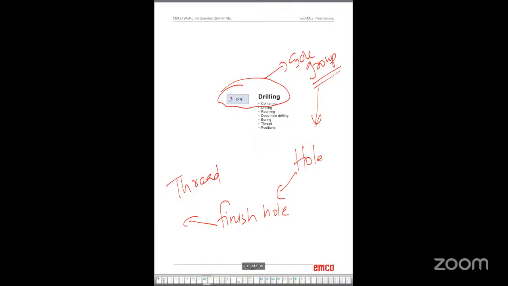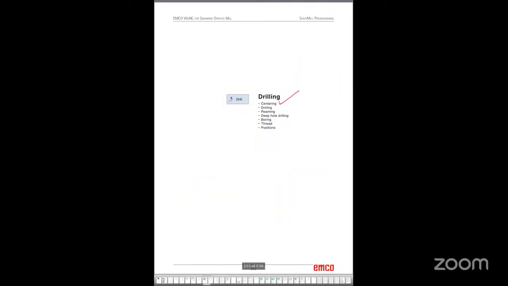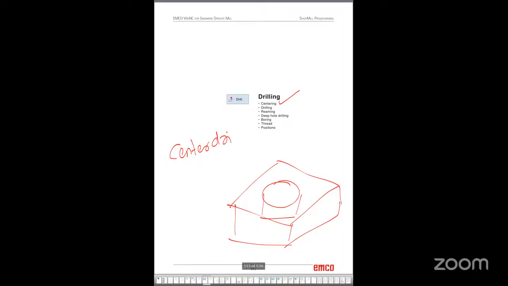First, we will start with centering, right? What do you mean by centering? Centering means, suppose you have a workpiece like this. You are going to make a hole. Before starting the drilling operation, you will use a center drill and make a cone shaped hole.